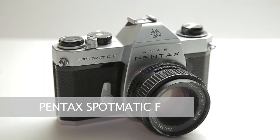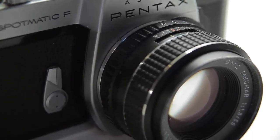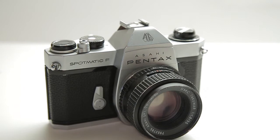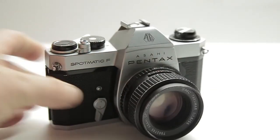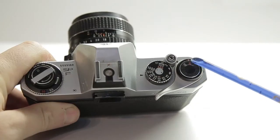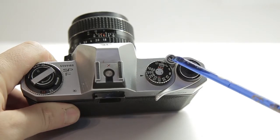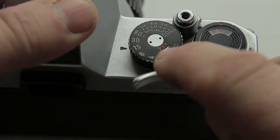Let's move on to the Pentax Spotmatic F. This is one of my favorite 35mm cameras — it's very heavy and feels really good in your hand. Looking at the front first, for the timer you advance the film first, pull this knob right down, and press that little button underneath — it goes for about 10 seconds. On top of the camera you've got the film advance handle, your shutter button, and your shutter speed dial. It goes from one second all the way to 1000, and it also has a bulb mode.